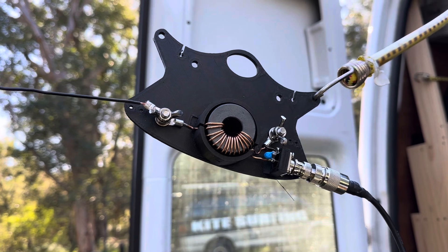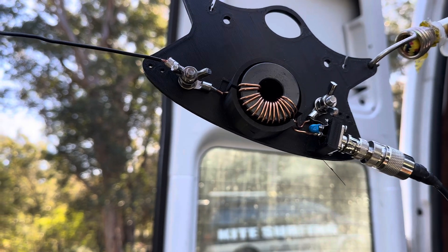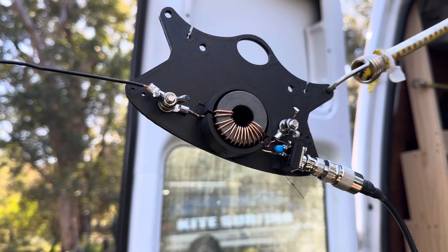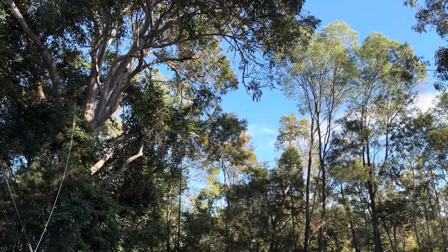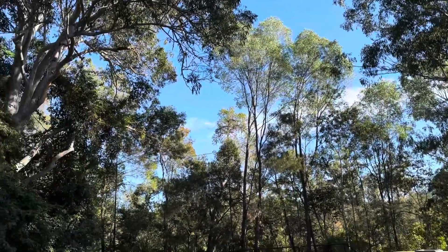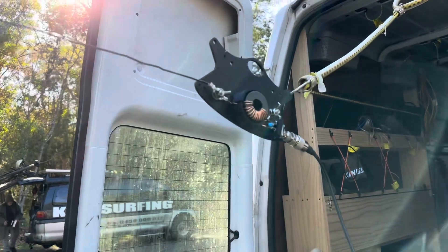The unit shown here is a 56:1 auto-transformer. It has a 100 picofarad 3 kilovolt capacitor and the ability to connect a counterpoise wire. In this case I've got my coax choked at the far end, using the shield as a counterpoise. That wire runs about 20 meters up to around 8.5 meters high on the end of a squid pole — so it's a sloper from about 8.5 meters down to about 2 meters above ground. That's our configuration for testing.